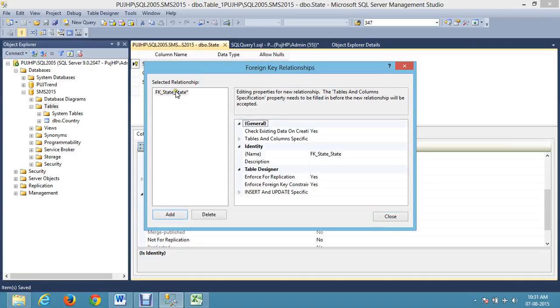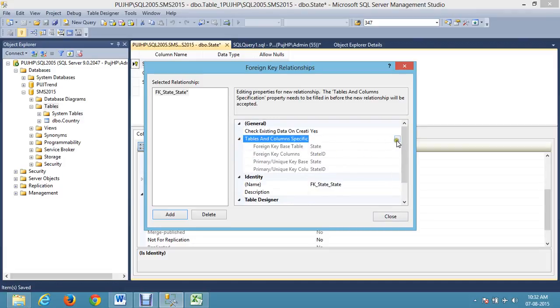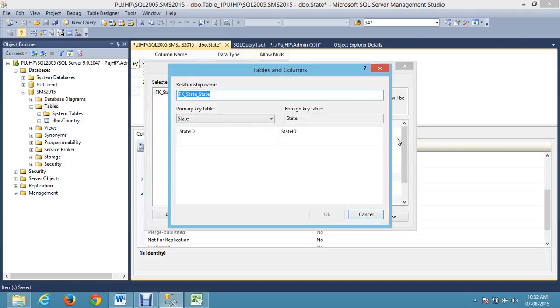The name of the relationship is fk underscore state underscore state. Here I need to specify tables and column specifications. You click over here, then it is asking which is the primary table: country, and in the primary table, country ID is the primary key.